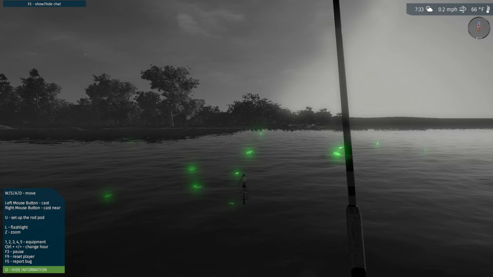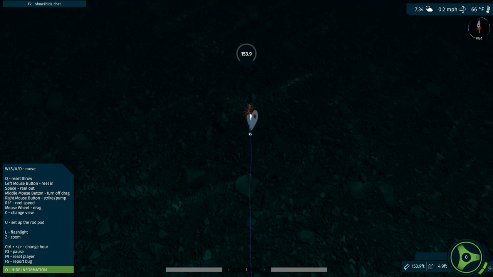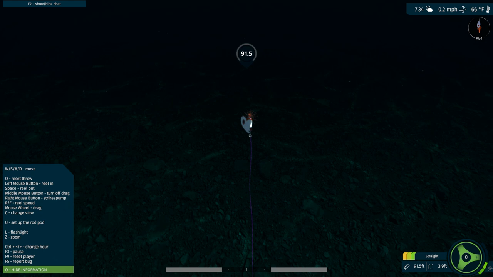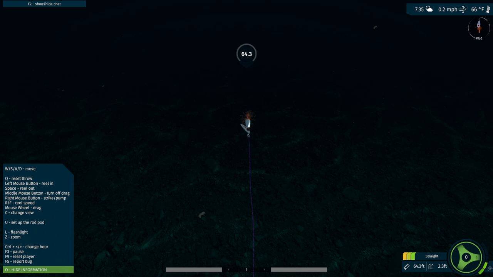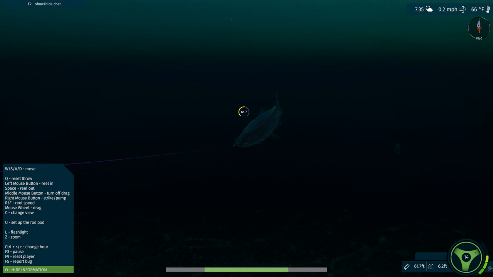Well, let's see. Will they go for that? I don't know. At this point, nothing seems to be going for anything I'd throw out there. There's a fish. Now this hook could be too small. You never know. Nope, it is not. All right, now we're cooking. Now we're cooking. We found something that they like.